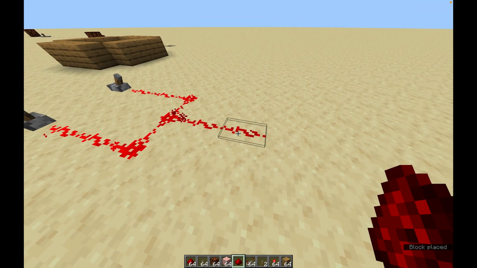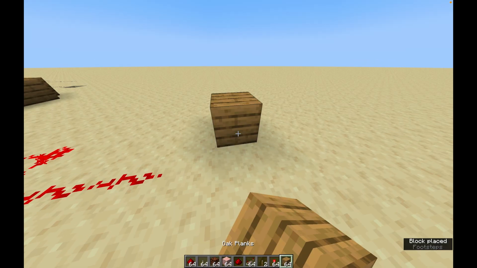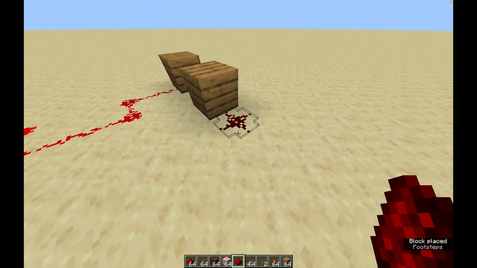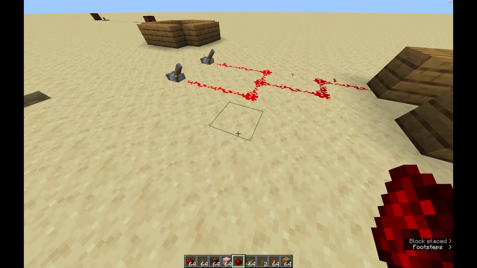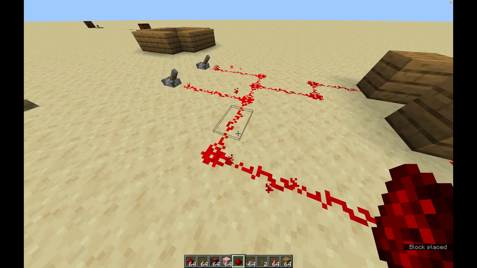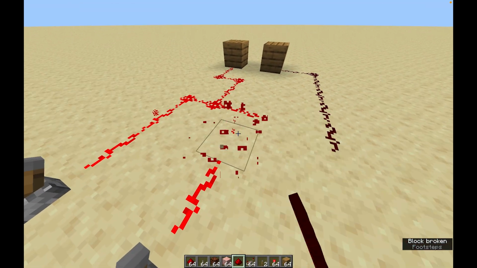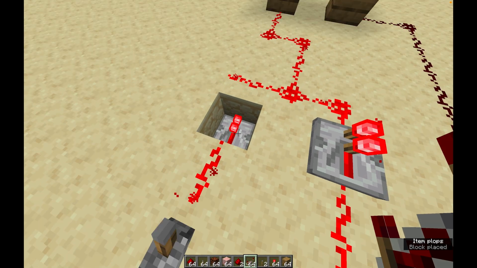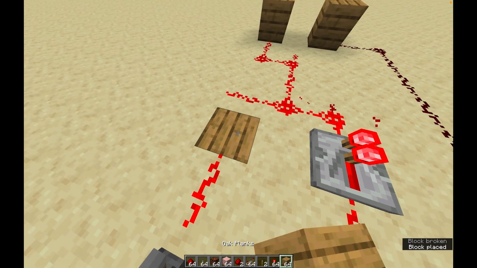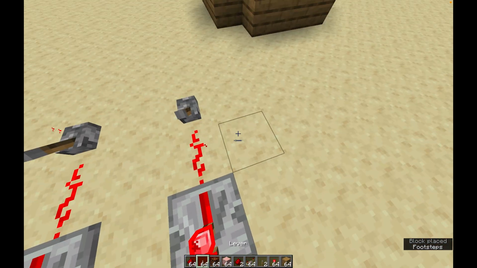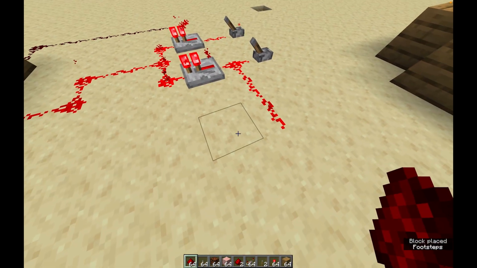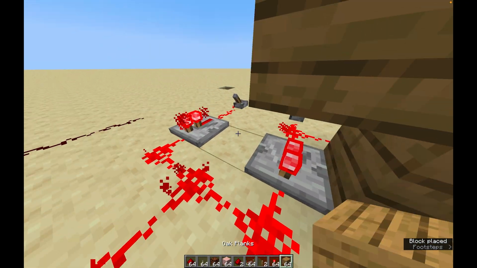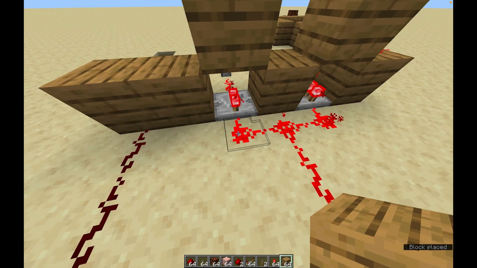We need the OR gate, and we need to put it up high, like this. We also want an AND gate, but how do you get it? Well, first of all, you want to have a repeater over here and over here. Don't question why this works. I know why it works, but let's put it like that for now. And let's have this redstone signal go all the way around. That's it. Right, we need it to go all the way around. Like that. Great.